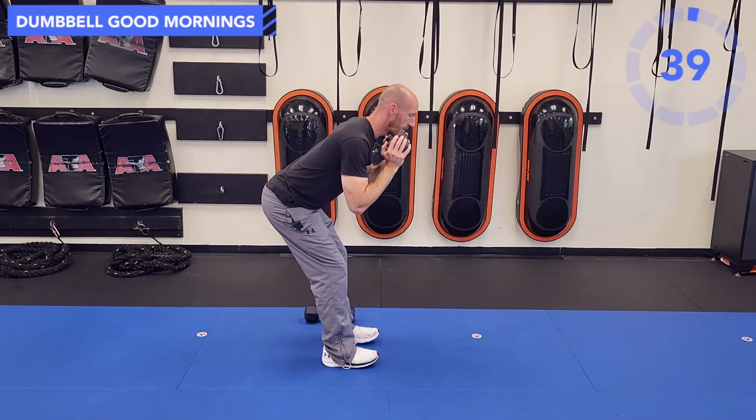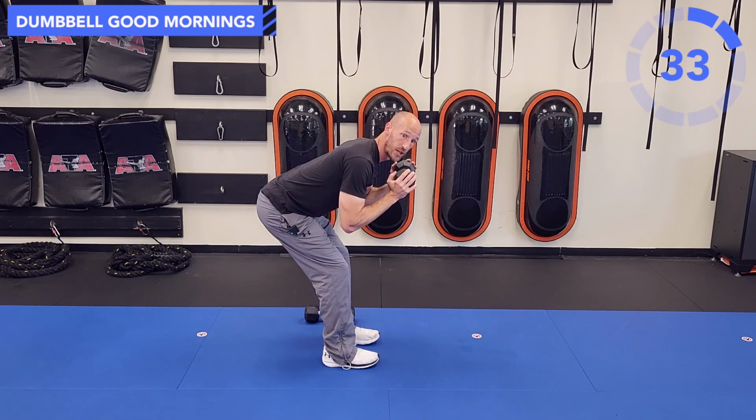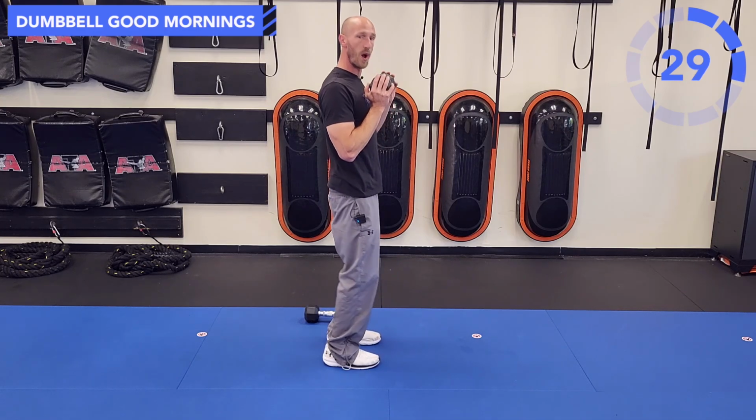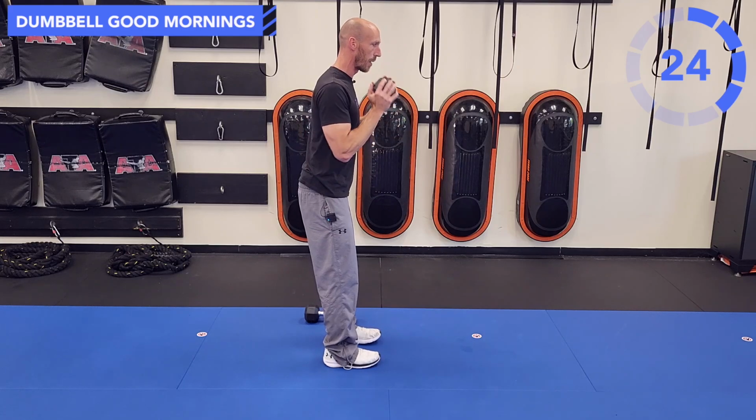Sometimes I like to tell if we're kind of struggling with this, maybe not feeling it in the right spots. Again, as I push my hips back, you should get a little stretch in the hammies. Squeeze your butt and stand. You might not feel that if you're squatting it too much. So one thing that could really help is if you just kind of pick your toes up a little bit.